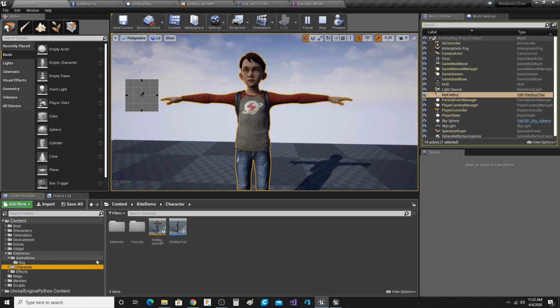So I figured out how to migrate the Kite Boy model with all the skeletons, meshes, textures, everything like that. It's relatively easy to do. I migrated it out of the old project and into this project because this project is Unreal 4.23. It's also got the Unreal Engine Python. So once I get the communication hooked up with an external process, I can do what I'm doing right here inside of Unreal, but I can use a TensorFlow model. I can move the jaw. I can make this character move around and simulate a synthetic human being.